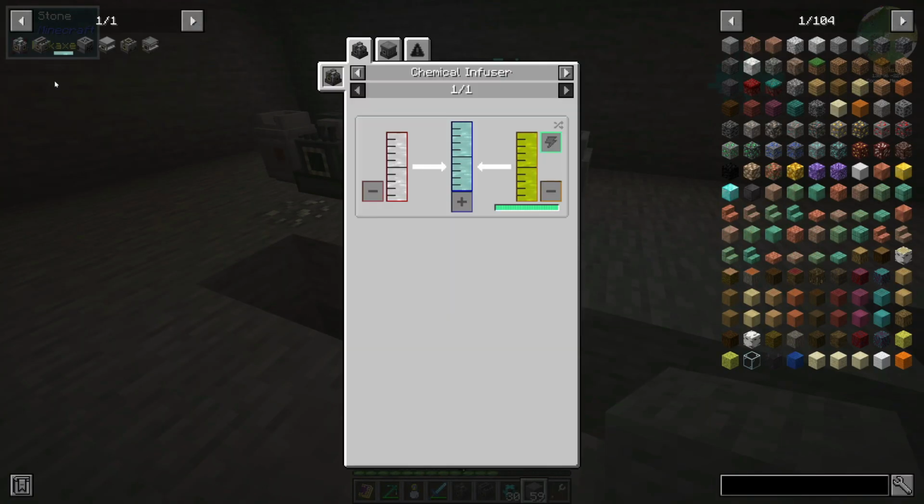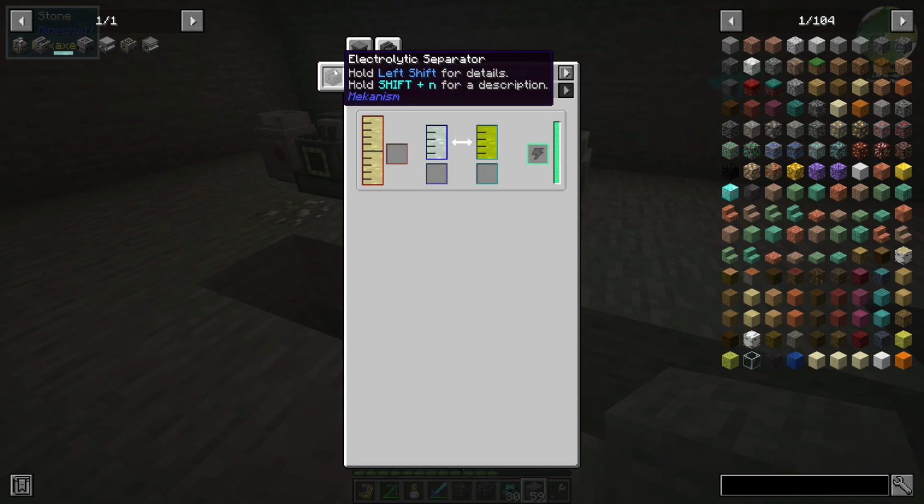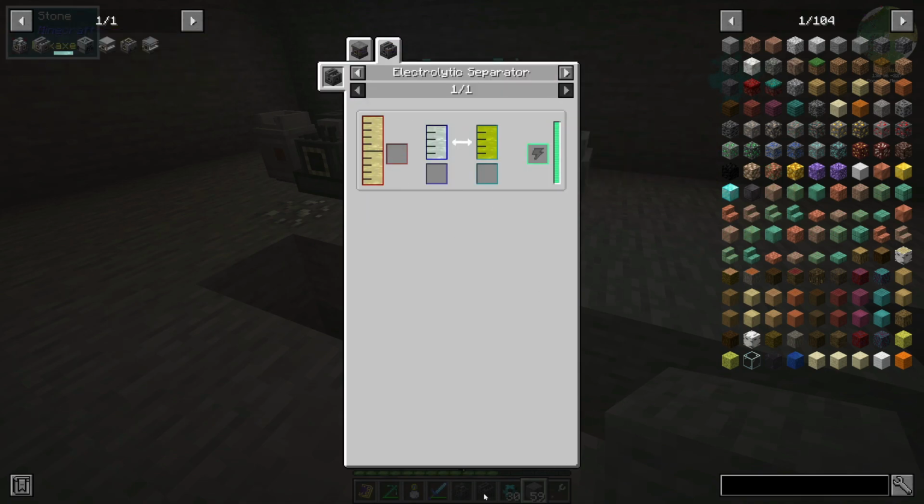So the first thing I'm going to need to do is make chlorine. I can do that in the electrolytic separator, which I have in my hand right now, or right there.